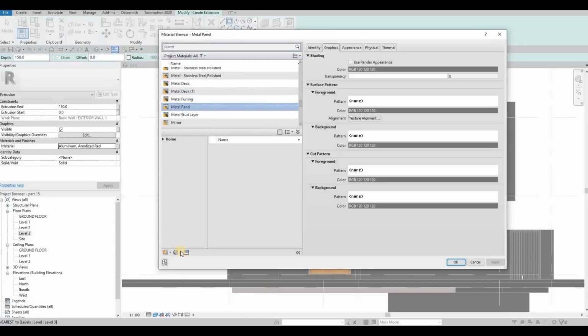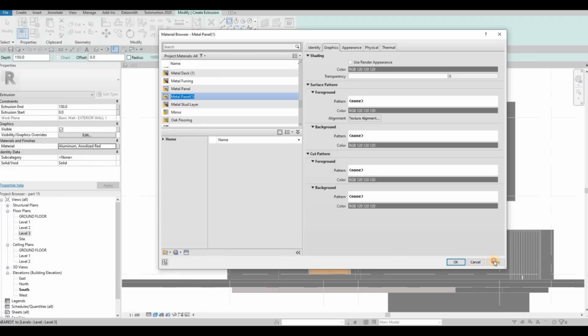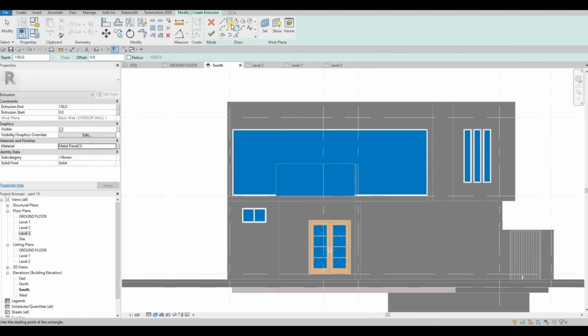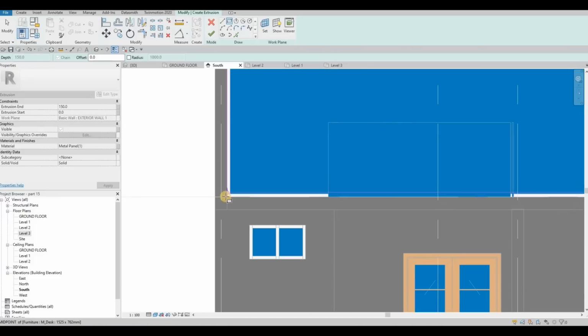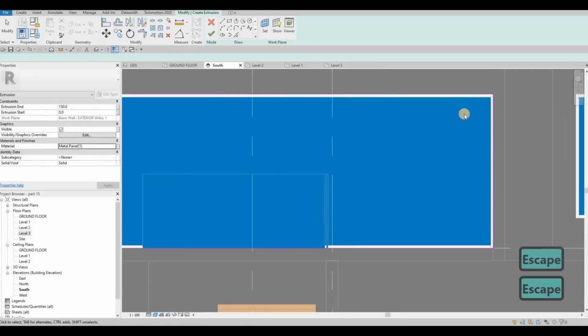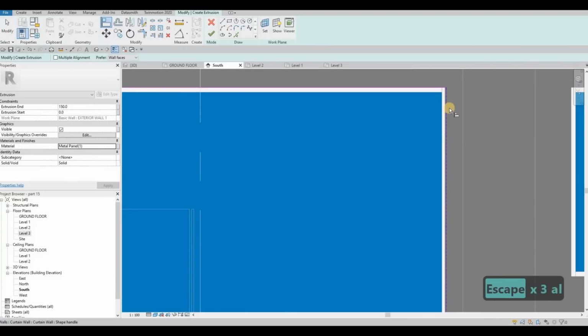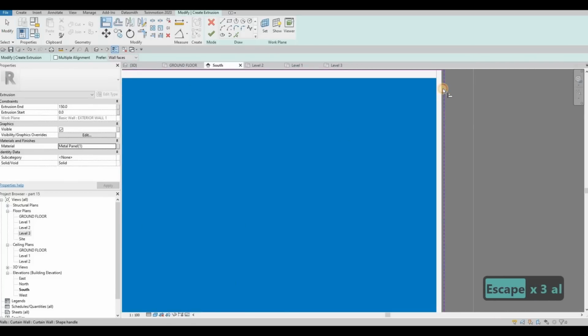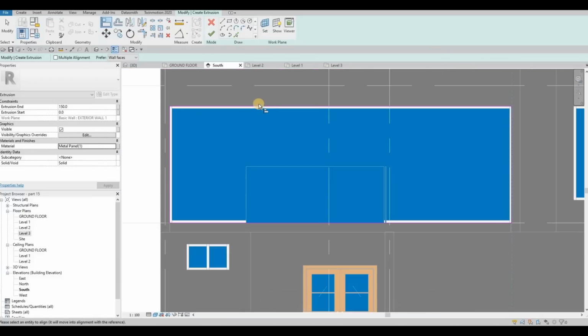I'm gonna use metal panel, and then duplicate that. And then here we're going to make this one right here. Align it to the end. And then select this one, offset this one to 200.